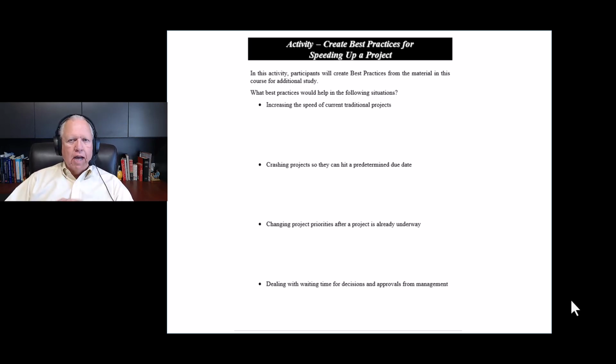Most projects are not allowed to just continue to get further and further behind. Many times you have to come up with some kind of strategy to speed them up. And that's what we want you thinking about today as you're thinking about estimating it here.